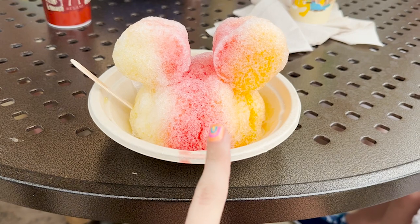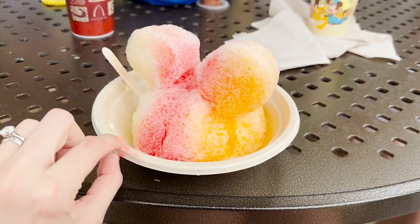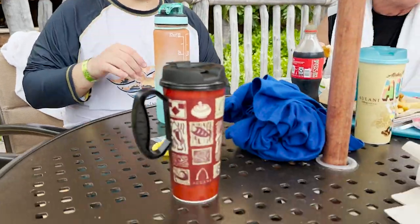Today's shave ice flavors are pineapple, cherry, and lilikoi. I had no idea what lilikoi is, so I looked up the Hawaiian flavor names last night — I think the one I got is passion fruit. There was also one that was like licorice, which was the one I got yesterday that tasted like rose water — very intense. But passion fruit is good. Then Mickey stopped by — Hi Mickey! Is it okay if we take a picture together? And they were doing pool games led by Goofy and Max — so much fun.